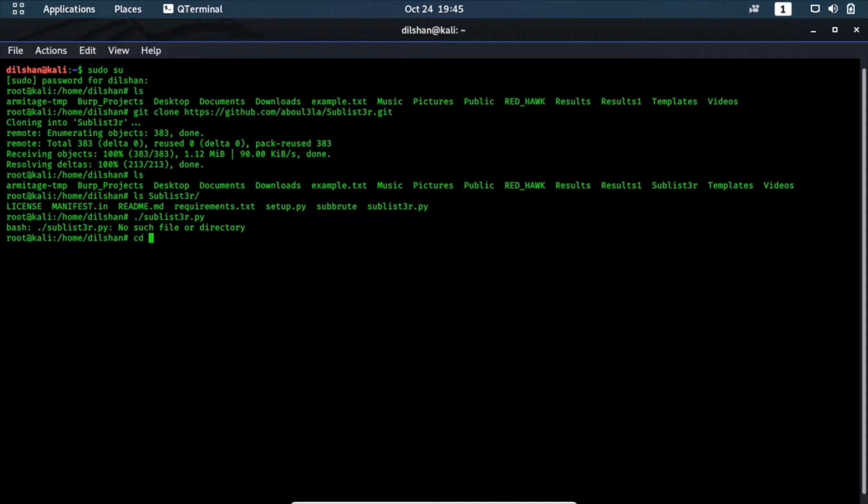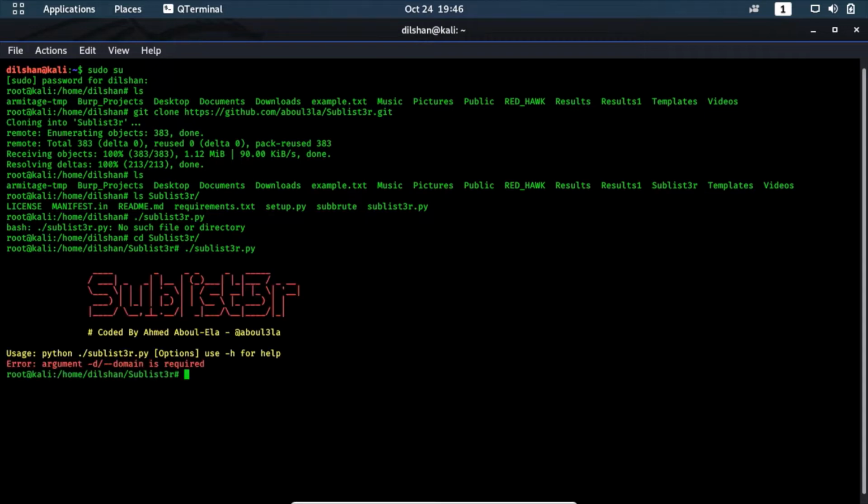First of all, you need to move into that directory, so you can use the command cd sublist3r. In that folder, you need to run the Python file. So as you can see, the tool works, but you have to give additional arguments in order to scan our targeted web domain.